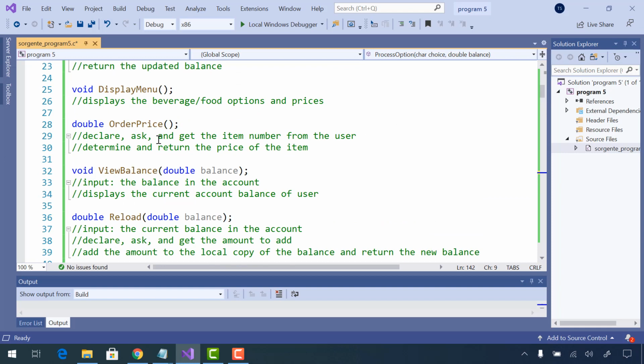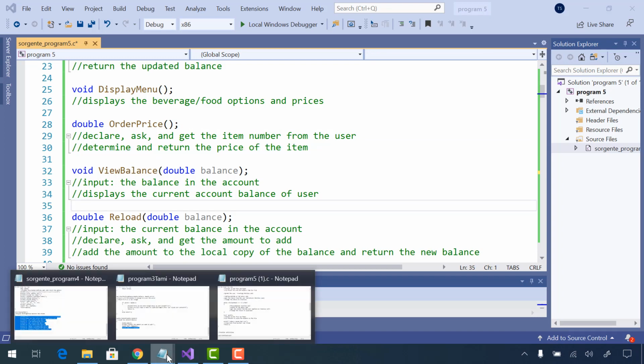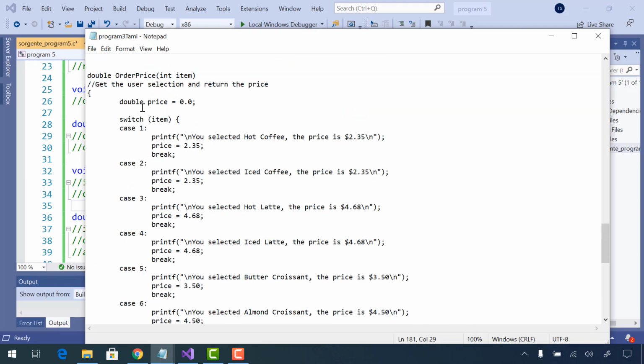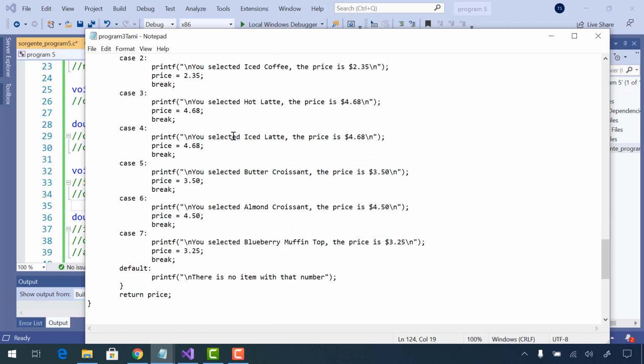Our order price function is going to declare and ask for the item number, and then it's going to determine and return the price of the item. So it's going to be very similar to what we did in program 3. We had an order price function. Only in program 3, the item came in as a function argument.